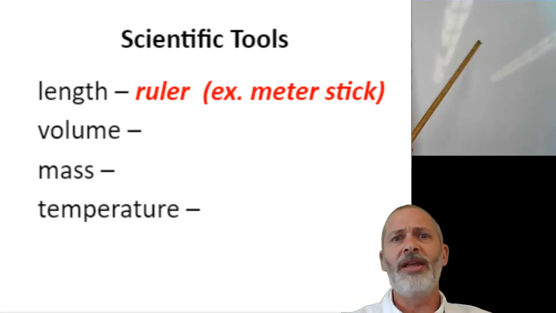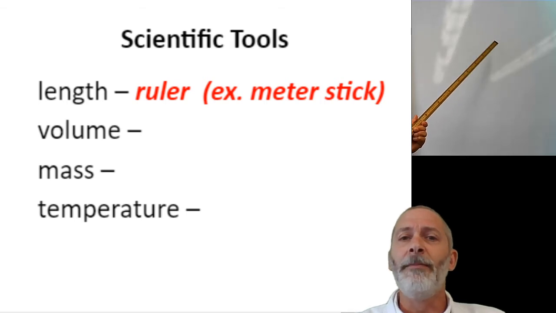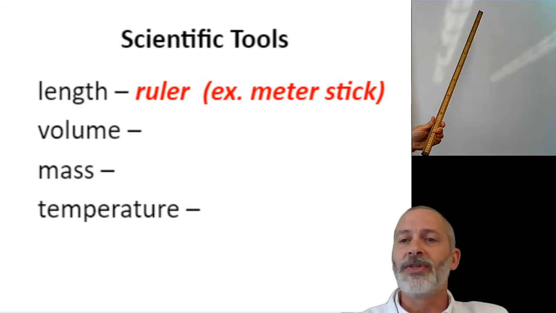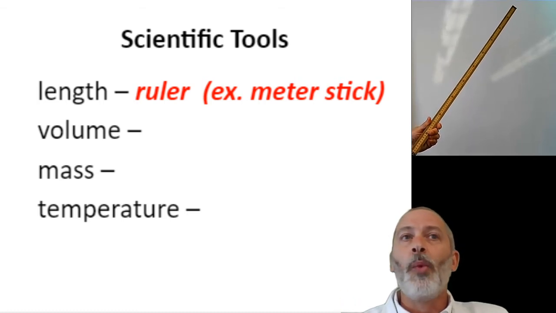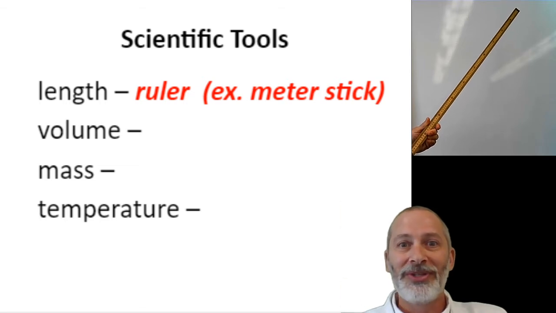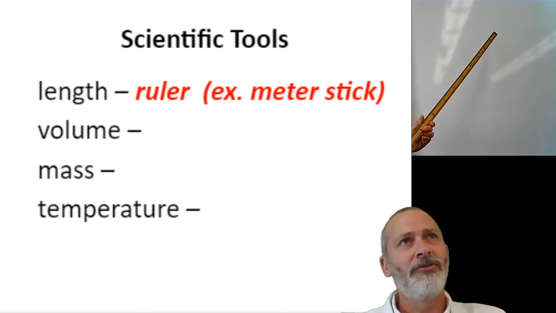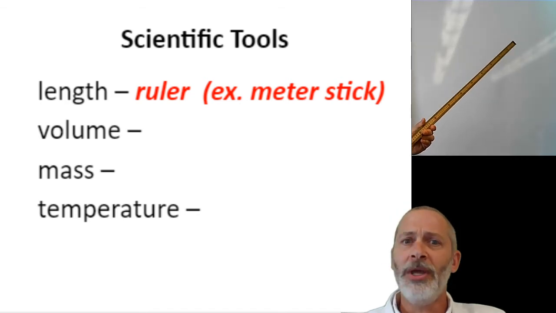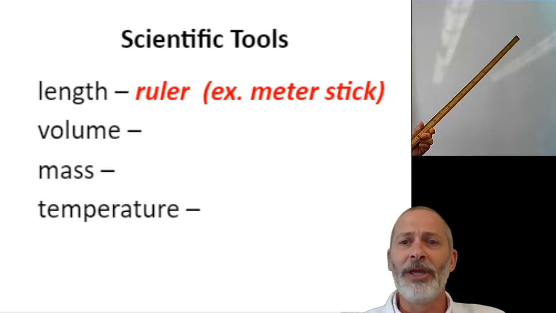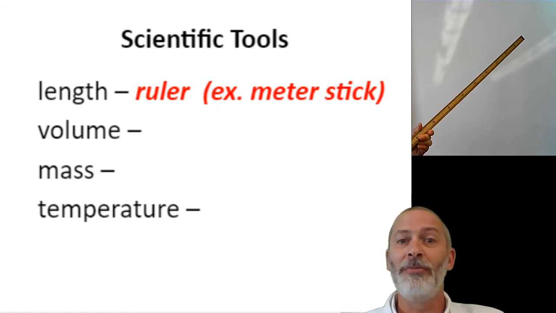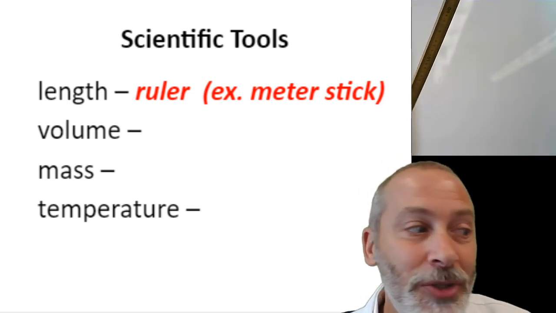And just an additional note here about the meter. If you remember from our video a couple days ago, the meter was developed when the metric system was developed as that distance that would require 1 million of them from the North Pole to the South Pole. Imagine that. 1 million of these would be that distance. Now, was it from the North Pole to the South Pole, or was it from the North Pole to the equator? Gosh, I want you to put your memory thinking cap on, and if you can tell me the correct answer before the end of the week, I'll give you a bonus point.